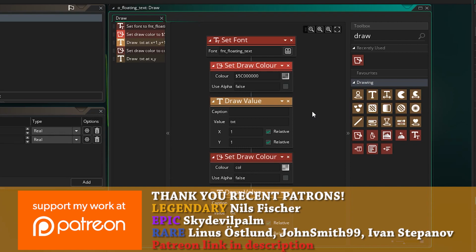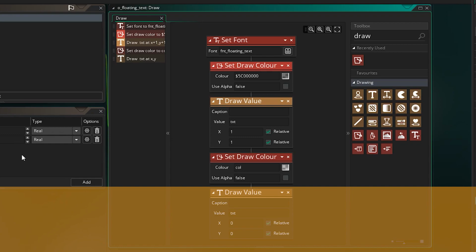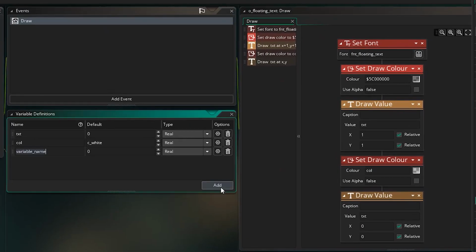Now, in order to move the text up, we can create a variable to control the speed, and also some variables to control the fading. So let's go over and we'll set some new variables here. I'm going to call the first one rise, and that's how much the text is going to rise. I'm going to set it to -1.2. And then I'm going to have another variable called alpha, and we'll set that to 1 initially, and then alpha increment, and we'll set that to minus 0.05.